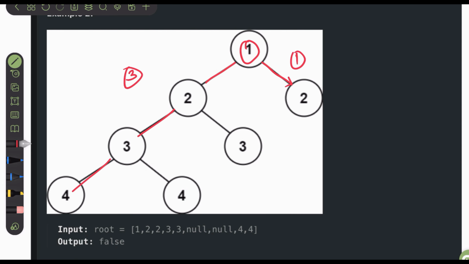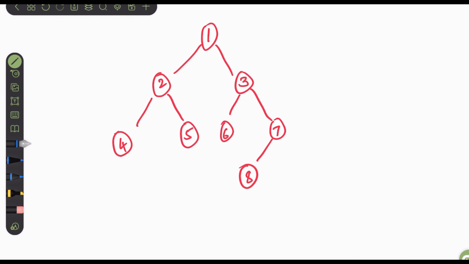I hope you were able to understand the problem statement and what exactly height balanced means. Now let's talk about how we can solve this problem. For a height balanced tree, for each node, we need to make sure that we are aware of the depth of all the nodes underneath it. For example, when we are checking the status for node 7, we need to keep track of the depth for its left and its right leg. Make sure the difference is not greater than 1, and if it is, then throw an error.